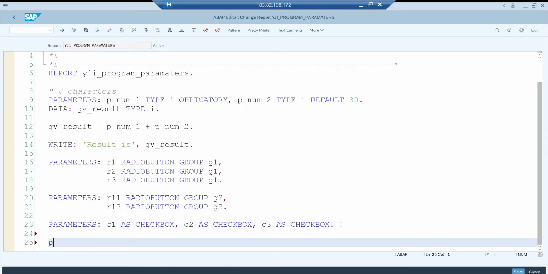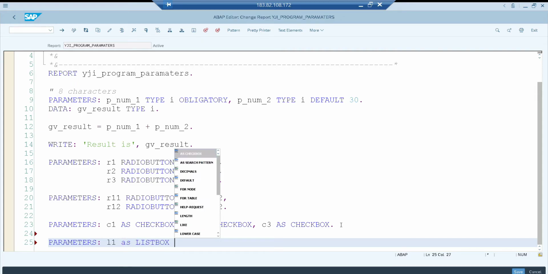Finally, I'm going to have a list box. So chain operator is not required if it is only one. So L1 as list box. It has a visible length. Okay, for list box, because a list box normally is a little lengthier than your content. Otherwise, you will get a drop down arrow mark. It will disable or hide your particular content.